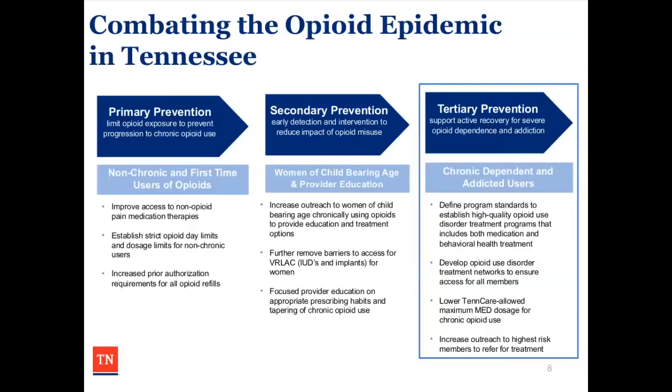Our MCOs have all begun to support increased outreach, increased discussions, increased education, both to providers and members who are chronic opioid users, to get them connected to health benefits such as a primary care provider, a pain management specialist, providers who are tapering opioids, and supportive treatment such as physical therapy, to really broaden access to other TennCare benefits that might help the chronic opioid users begin to reduce their burden and their dependence on opioids when medically appropriate.